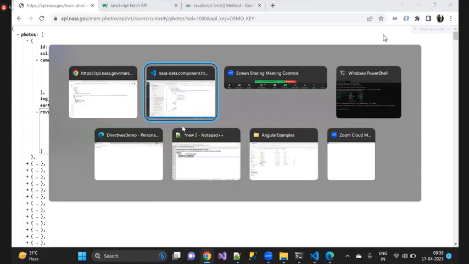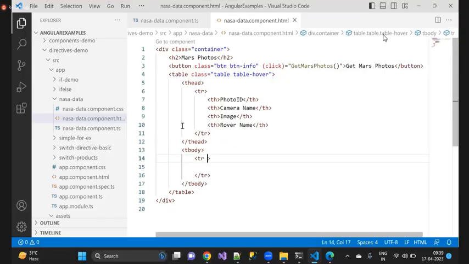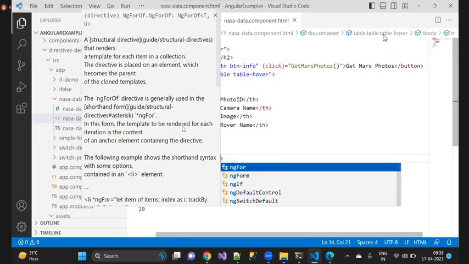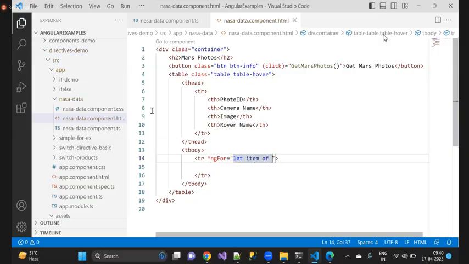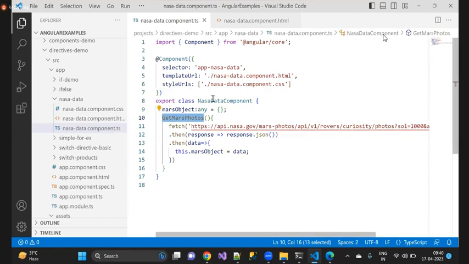So how can I do that? Let me give, for this particular tr, ngFor equal to let item of. Now where is the data available? You can see the data is available here. Don't give this one. Maybe what I can do is give it as an array.